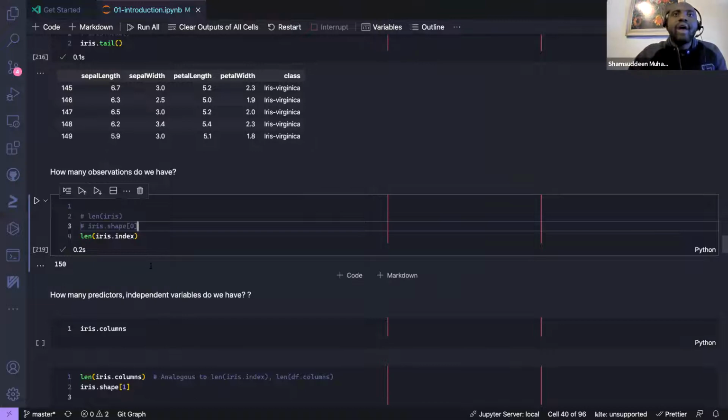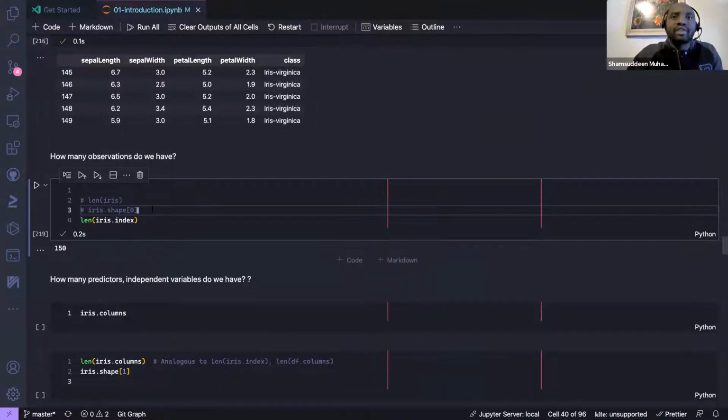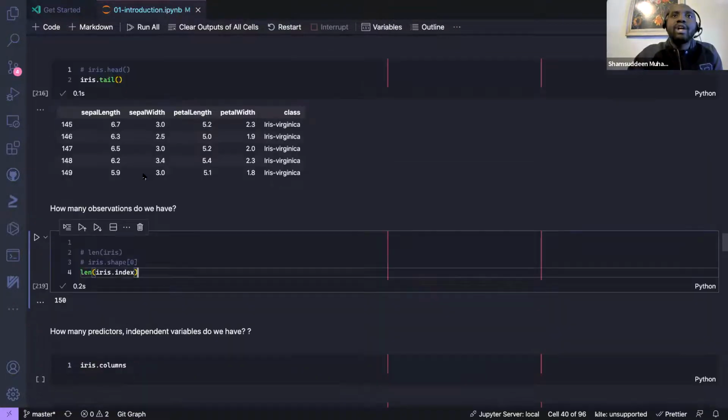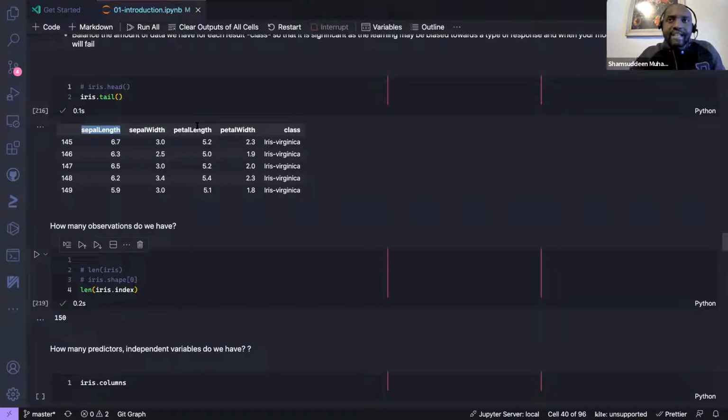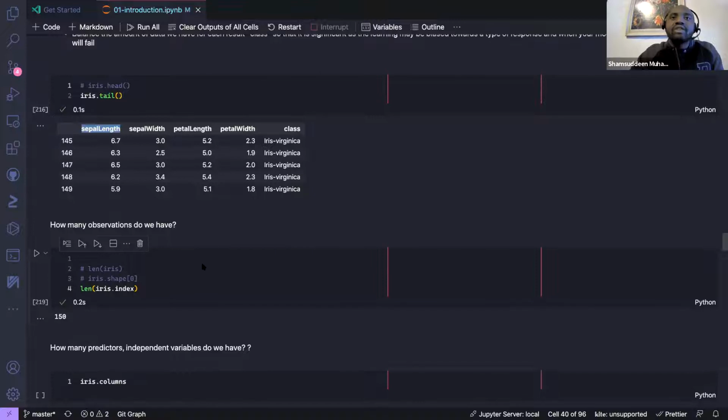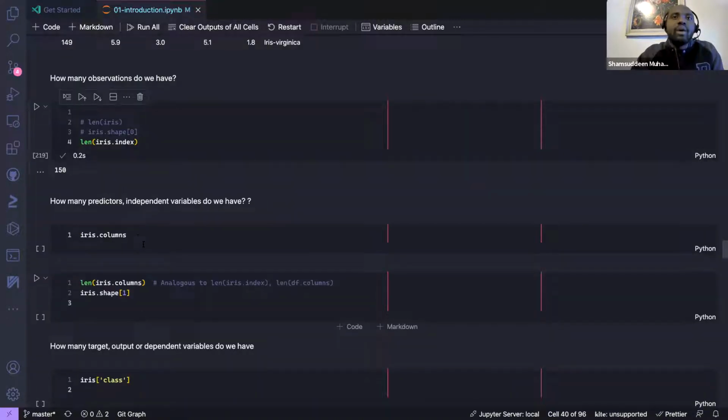So now we understand we have 50 observations. Now, how many predictors do you have? When you are given the data, maybe you have 120 predictors. Here the predictors are only 4, so we can see it with our eyes, just 4 columns. But sometimes you can have 150 predictors and you cannot just see it. So how can you find the number of predictors you have?